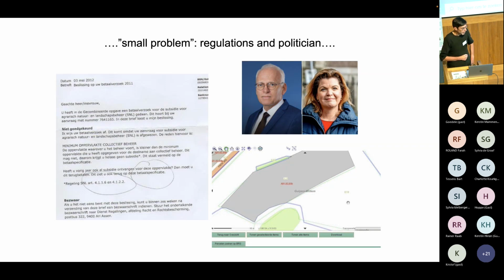The last problem, the regulations, the common agriculture policy. That's a jungle, and it's almost impossible to get through, to have really measures which work. In this example, you see the gray area, and you see a small gap at the bottom, and that's a problem. This map was made by the government, and you see that it's now overlapping with the buffer of the green area. That's not possible, at least according to our government. The government made this map. They made a mistake. The gray area is hamster-friendly, and it may not overlap with the buffer zone of the green area, which was put in GIS by the government.